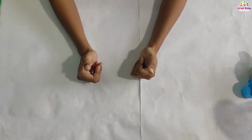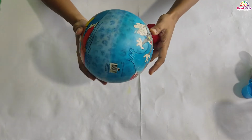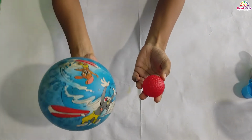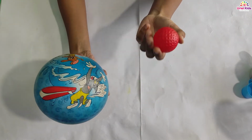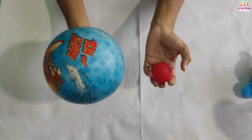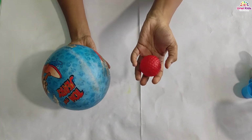So let us see. For example, first let us start with this ball. Normally when you see this, you will call it a ball, but when you see it along with this small ball, the red one will be the small ball and the blue one will be the big ball. So this is a big ball and this is a small ball.